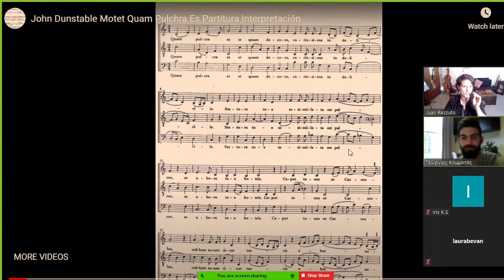So in harmony, if you do this, what would I tell you? We haven't seen it, but what's the term? Bad, false relations. Yes, the false relations. They were still common then, because each one of the voices was independent from each other. The vertical thinking was not there yet. It's always closer to the cadences, not everywhere.